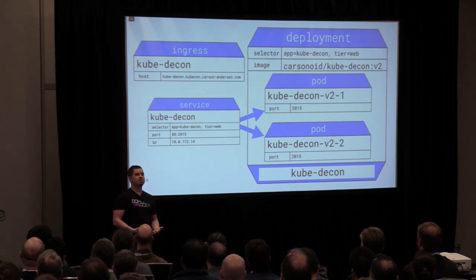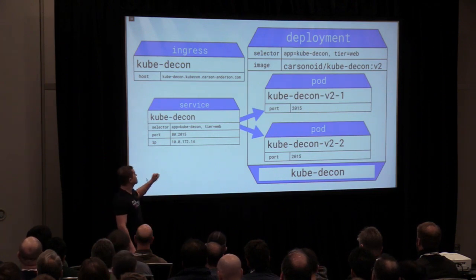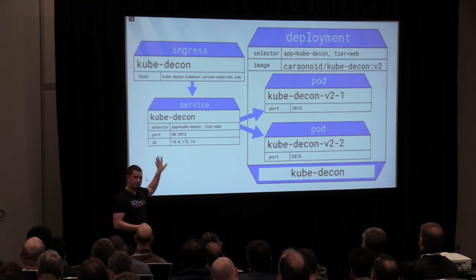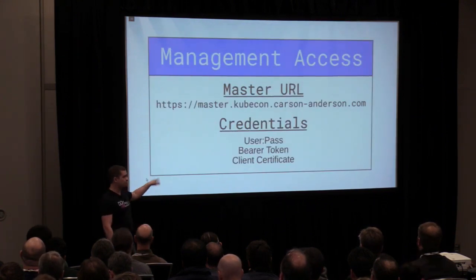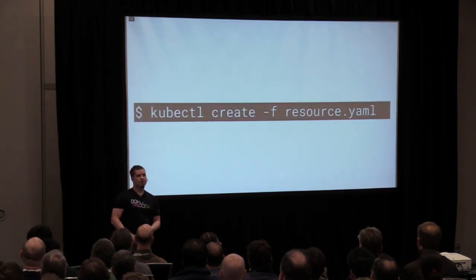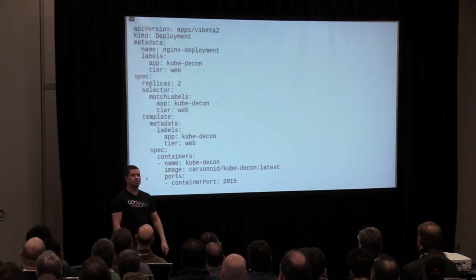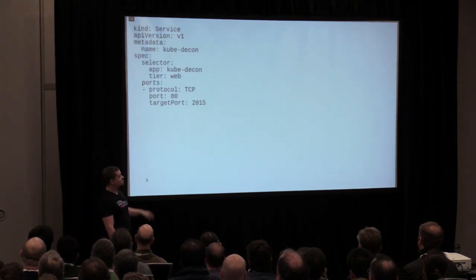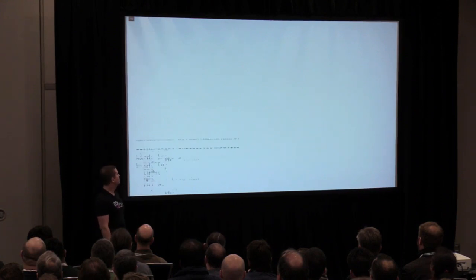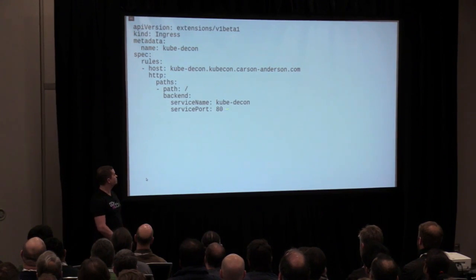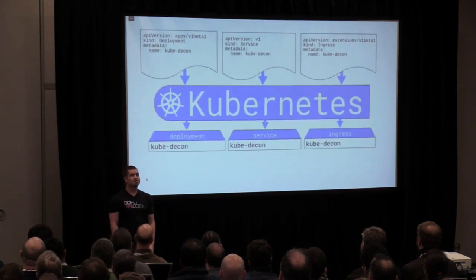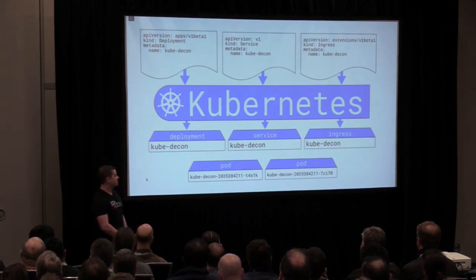Even people who use Kubernetes a lot may not have used Ingress yet. Ingress rules are the way we get from outside the cluster into the cluster. We create rules that say if you're coming into a predefined load balancer, destined for that host, go to this service. We do that with master access — credentials — using kubectl. Imperative: create a namespace. Declarative: create something defined in this YAML. We've got a deployment with all the selectors and pod spec, a service with load balancing and abstraction, and an ingress rule that says if you're going to this hostname, go to this service and port.